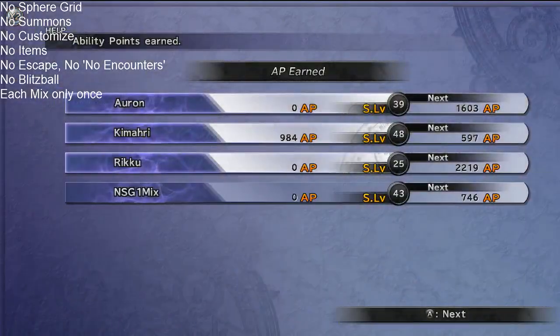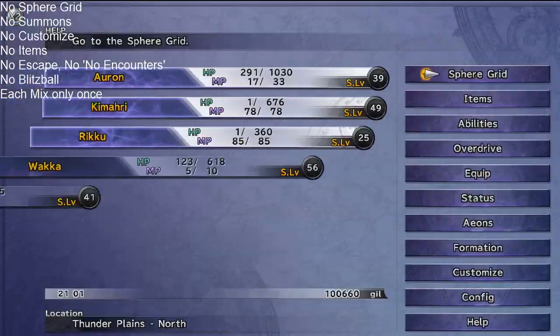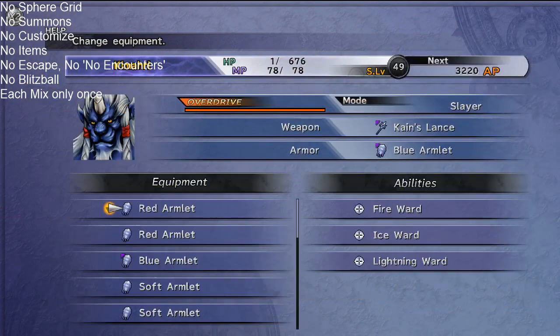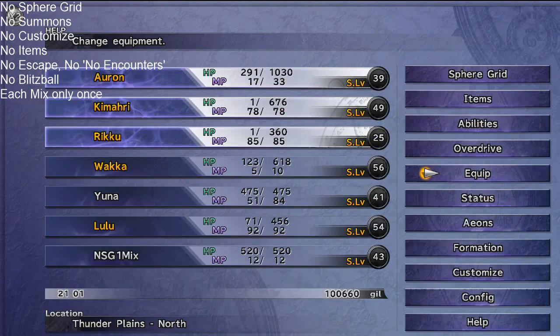So my plan for Evere at the beginning... Ooh, Glorious Omelette, no, that's just HP, but it might be 10%. That's just 5, alright.